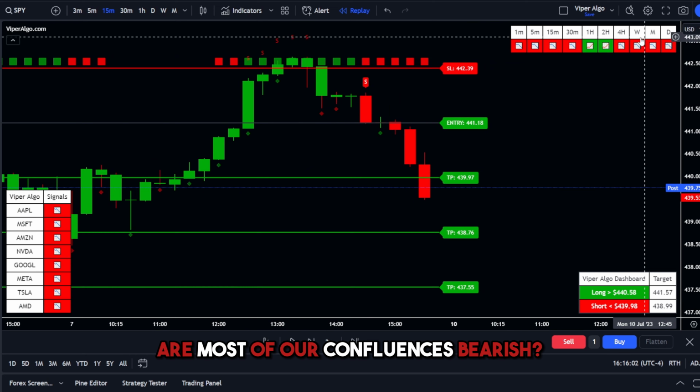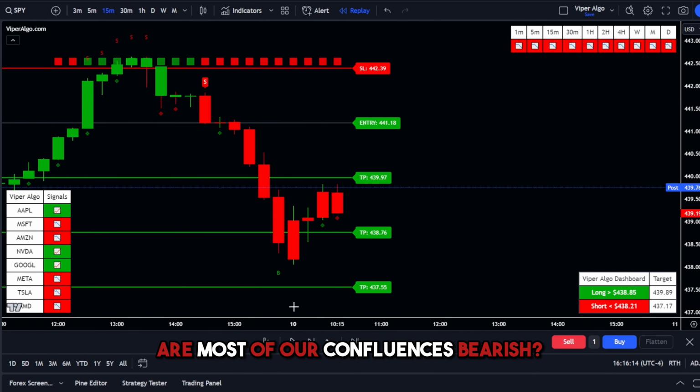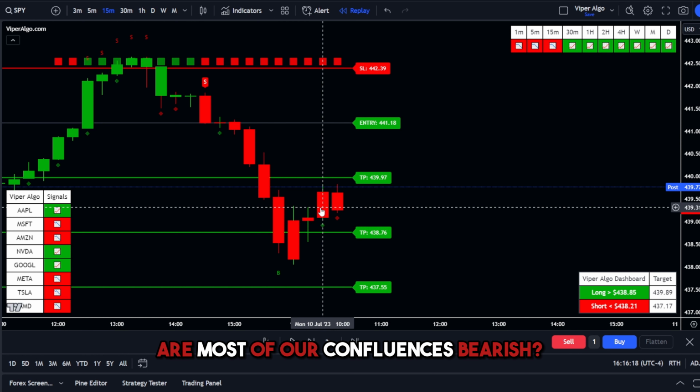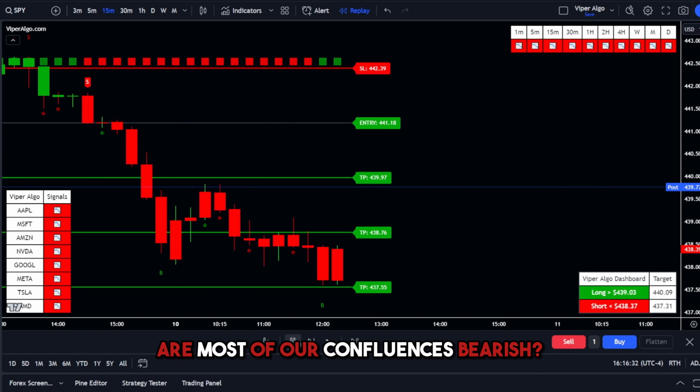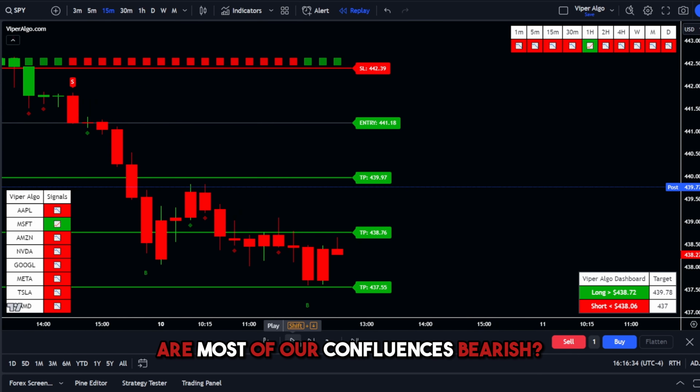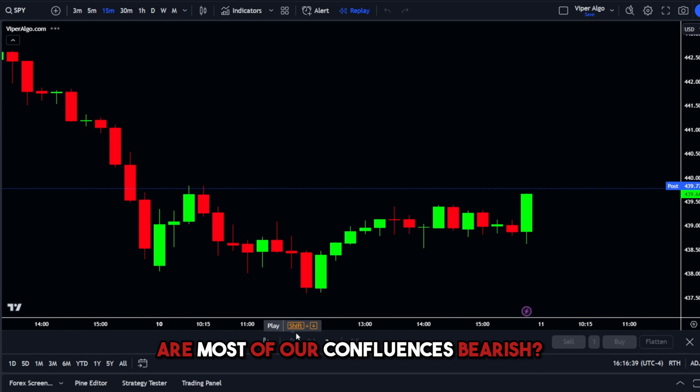And you can see our trend dashboard flipped to mostly red. So this is a better sign for us. TP2 hit. Now, since our TPs are based off levels, you can see that price actually reacts very well to these TP levels, and it bounces a little bit here. But since we're in a downtrend, the bounce doesn't go very far. And approaching TP3, we do not hit TP3.